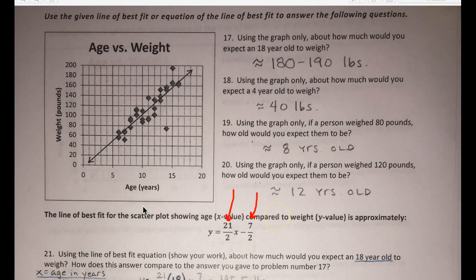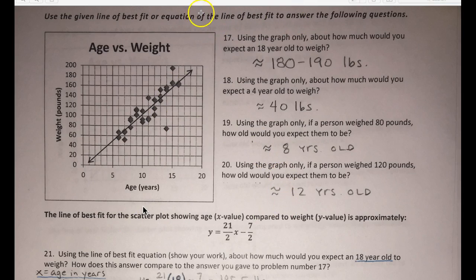The way you find a line of best fit is you draw a line as best you can through your points, and then you find the slope just by picking 2 points and just counting the rise over the run, and then you find out where it crosses the y-axis, and then that would be your y-intercept there. And then all you do is plug those into y equals mx plus b.